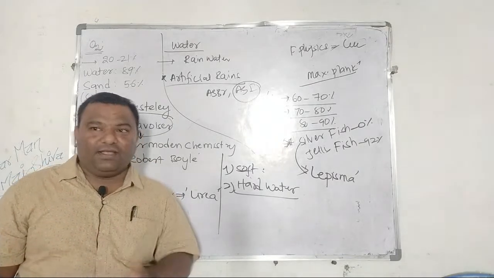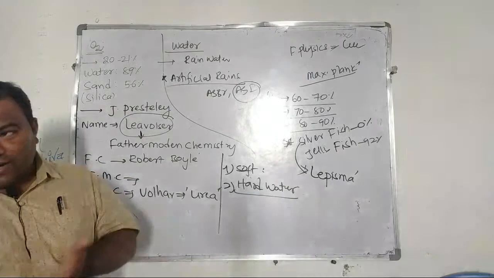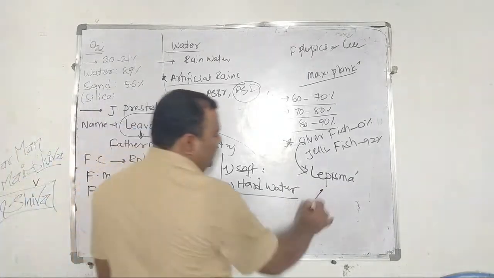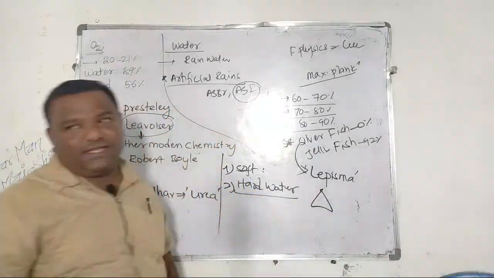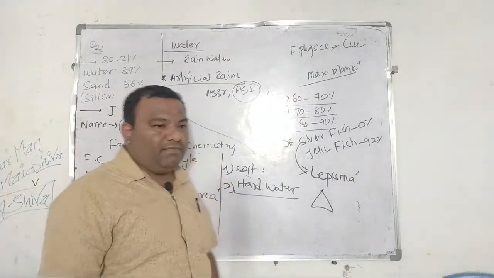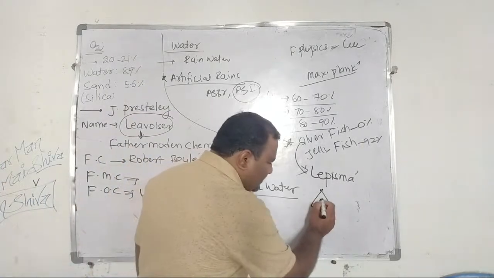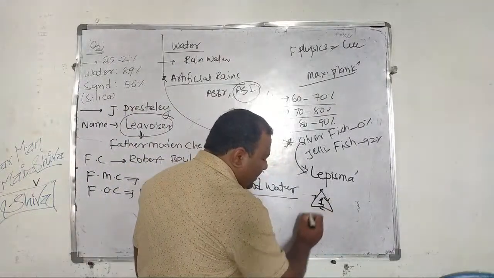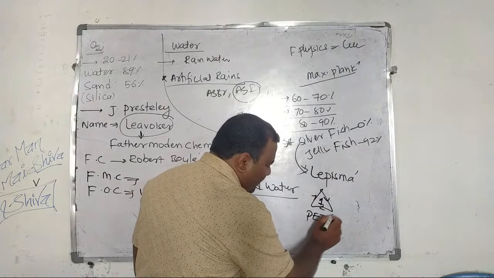ఓకే, మినరల్ వాటర్. If you take a bottle, the bottom side of the bottle, the symbol is present. What is this? Recycling symbol. So what is the name present on the bottle? If you see, number 1 is there, like this symbol is there, that is PET.